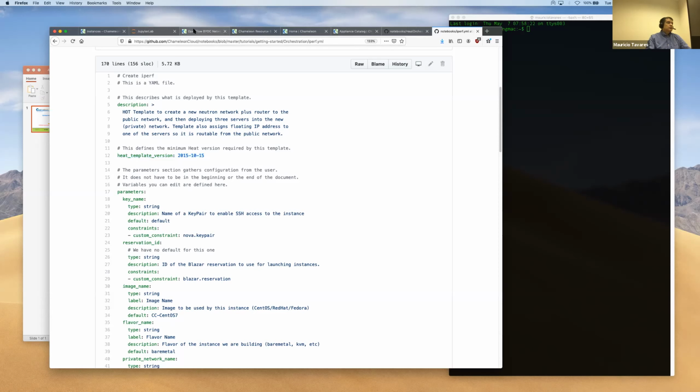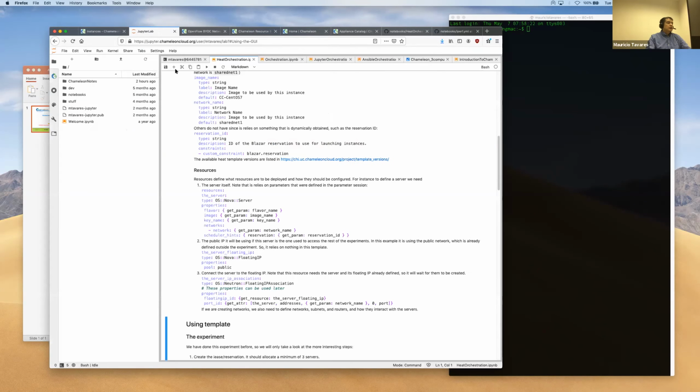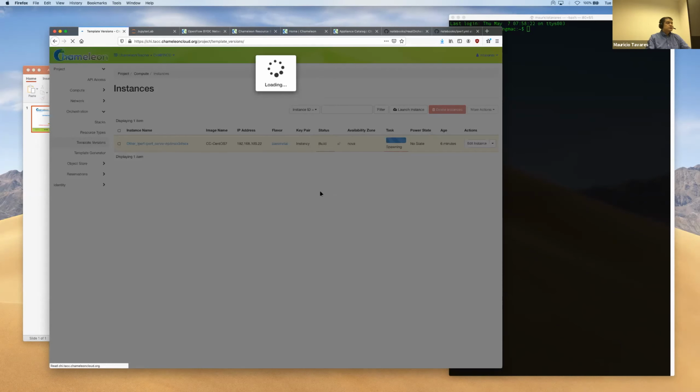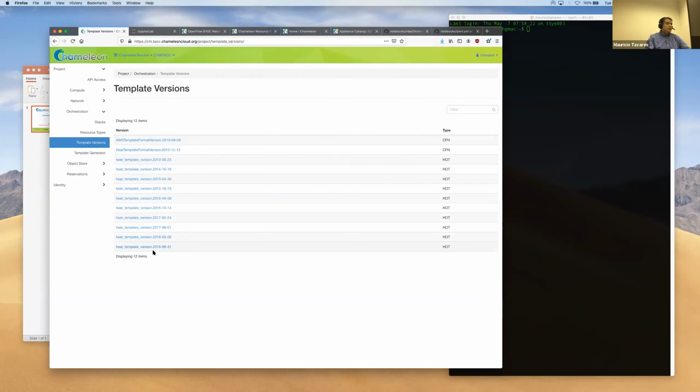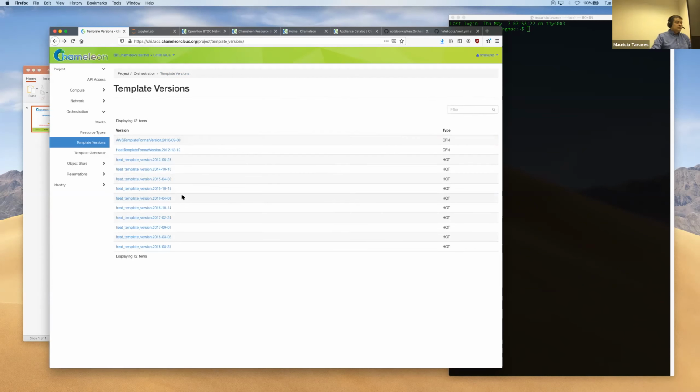So if you go to orchestration, template versions, those are all the template versions that are known by the Chameleon Cloud. Then you can click on one and see which functions are available and things like that. And then you can build around that.